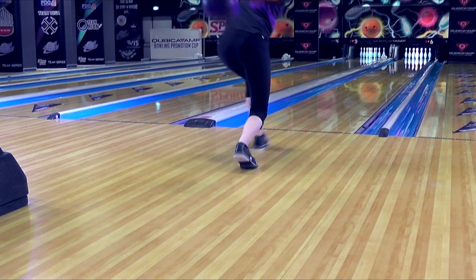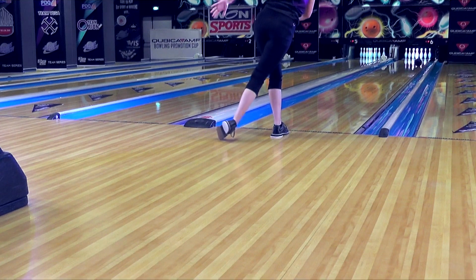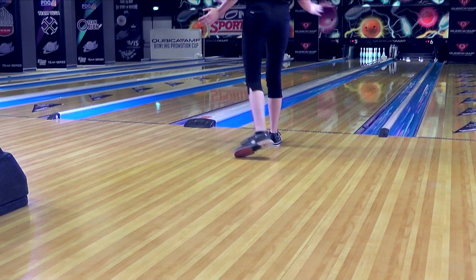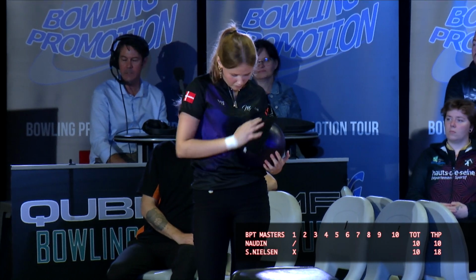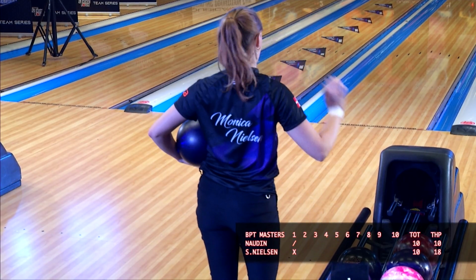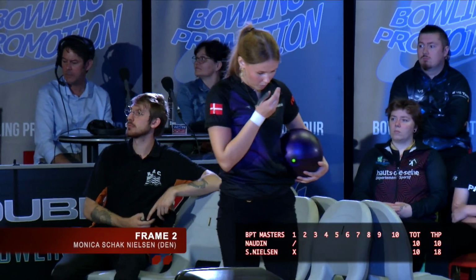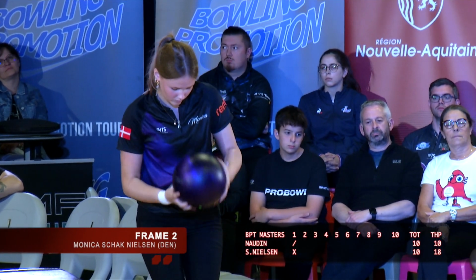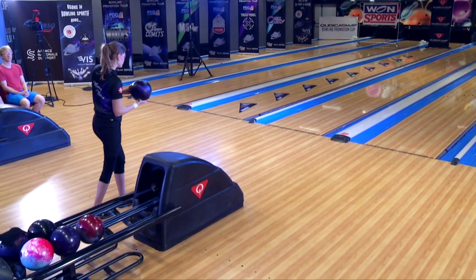Look at this footwork. Nice and clean, very straight, solid at the line. Very good shot there. Very encouraged by youth today. I went to a youth tournament the other day, walked in, and all the bowlers had beautiful line positions. They had great releases, getting the ball rolling in line with the pattern, and just some very good coaching happening out there in the youth of bowling all around the world. So it's really encouraging to see the talent that's being cultivated in our sport.